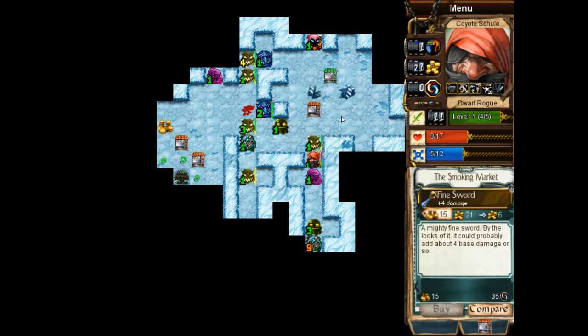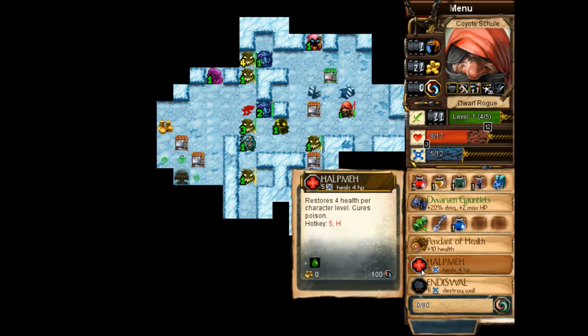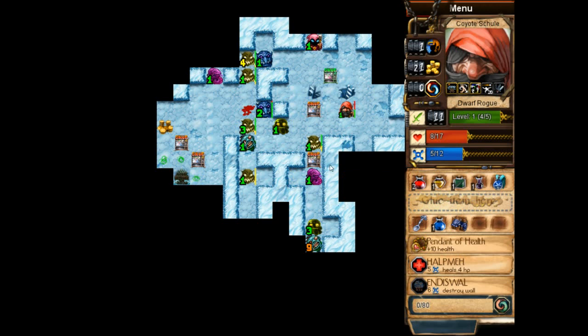I can buy this fine sword. So here's what I'll do. I'm going to get rid of Halt Mail, as valuable as it is. Oh, I don't have to get rid of Halt Mail. What am I thinking? I'm going to shrink something. I'm going to shrink my Dwarven Gauntlet, because I'll be probably keeping those to the end game almost for certain. And then I will purchase the Fine Sword.